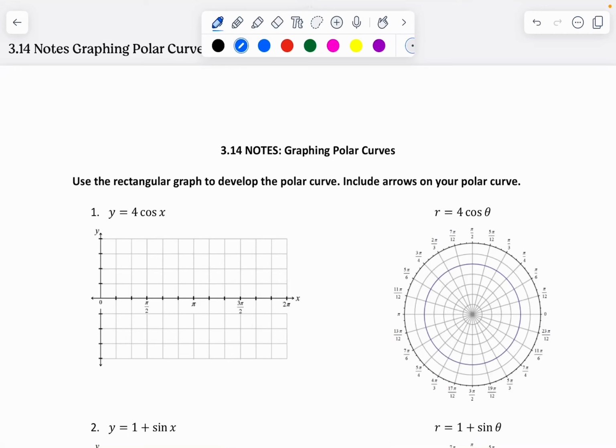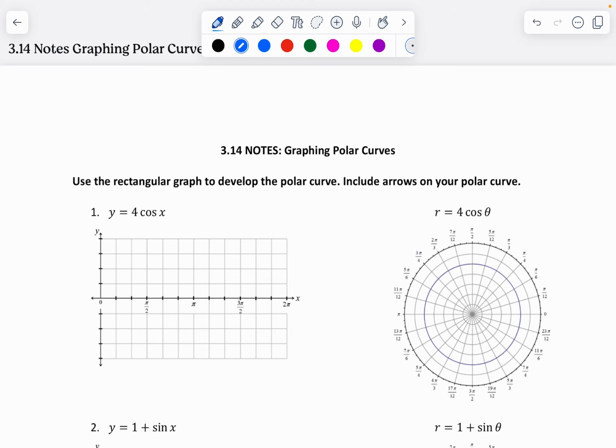Every year I teach polar, I get new insights, and this being the second year of trying to do AP PreCal, I have even more. So I want to teach this the way I taught it first period this morning. I'm using some of my notes, some from Mr. Passwater, and I'm relying heavily on Desmos, and also using things that I used to use before PreCal became AP. So that being said, here we go.